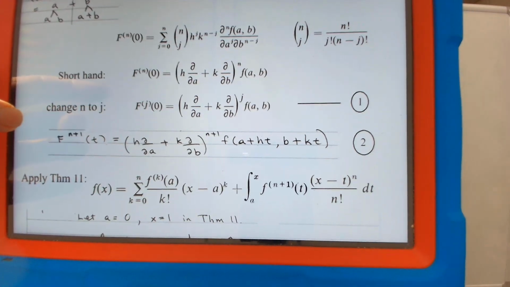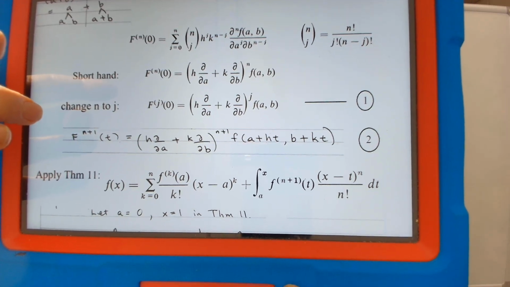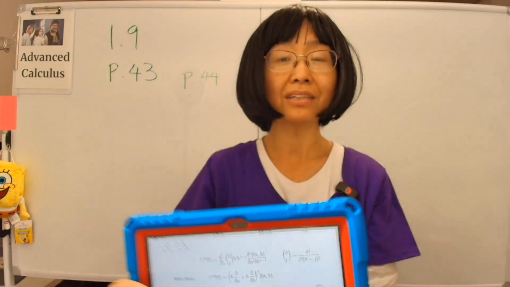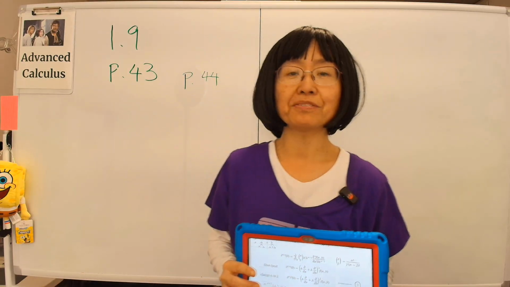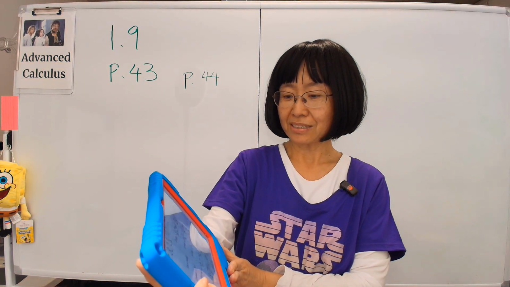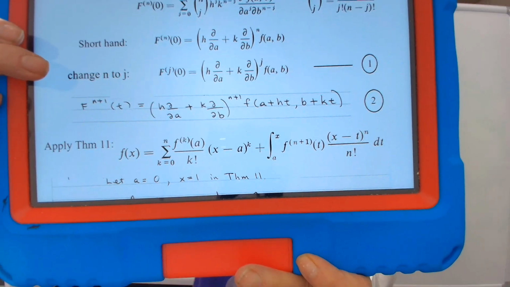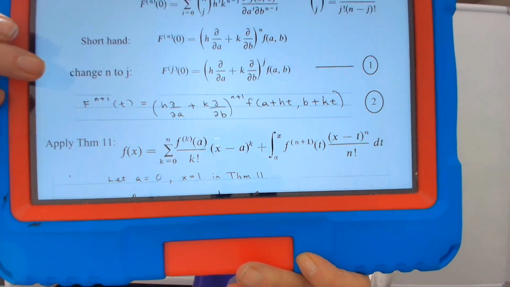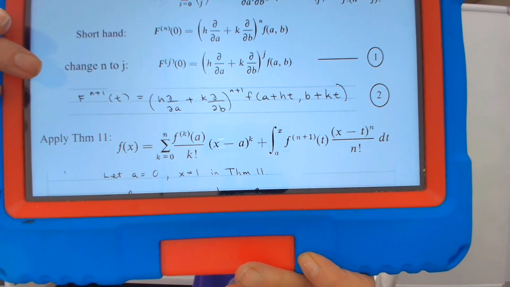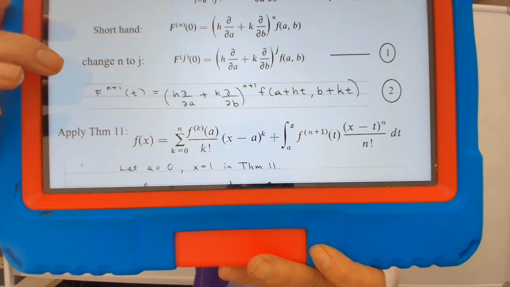Specifically, I want you to change n to j, which is a simple change, right? And why are we doing that? Because we're going to need this formula, but in the form of j, in a few moments. So as a result, please memorize this. I will call this equation 1, and I want you to memorize it for the next few minutes, so that if I say equation 1, you remember I'm talking about this thing.